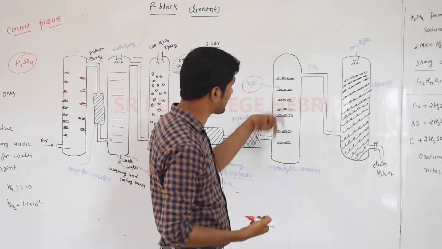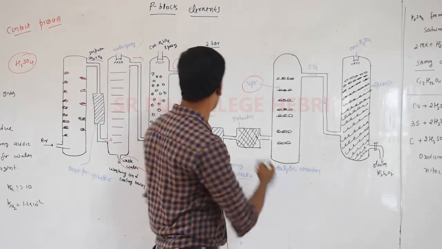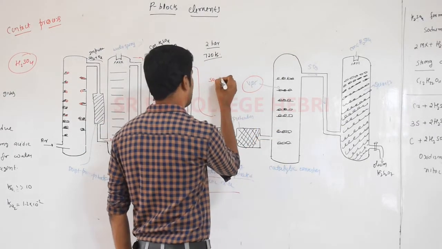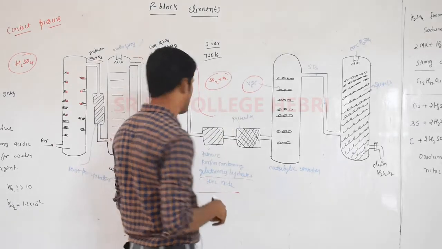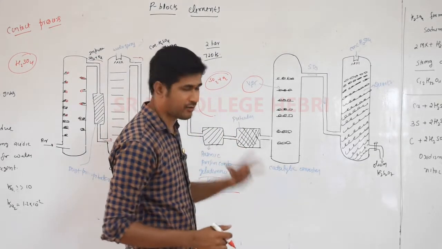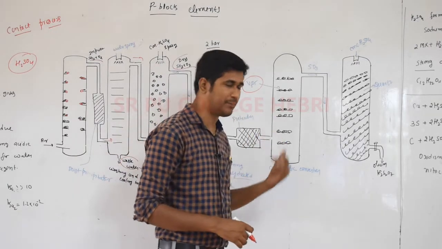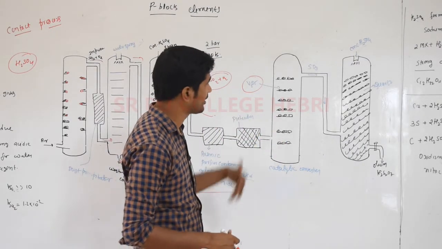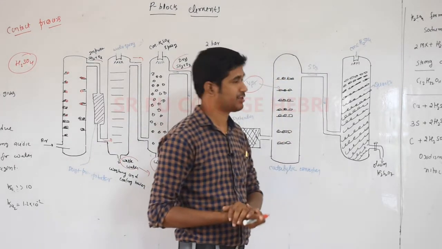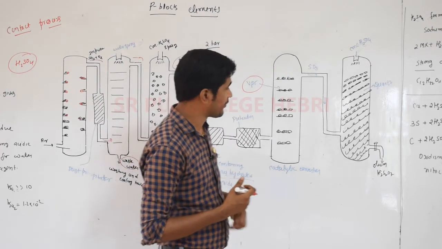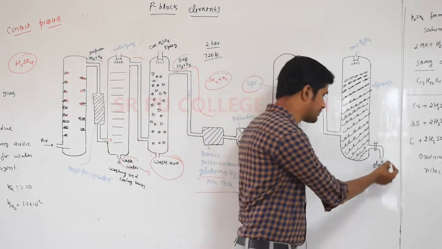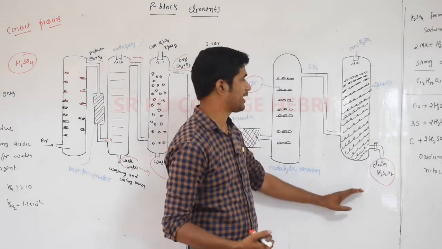Here that SO2 gets converted into SO3. Along with SO2, oxygen is also entering. Here it is not only SO2, O2 is also there, because you are passing air, which has excess oxygen, so SO2 combines with oxygen and forms SO3. Then it is passed through a quartz tower, in which concentrated H2SO4 is sprayed over the SO3 gas. So now oleum is obtained, and that oleum is diluted to get H2SO4.